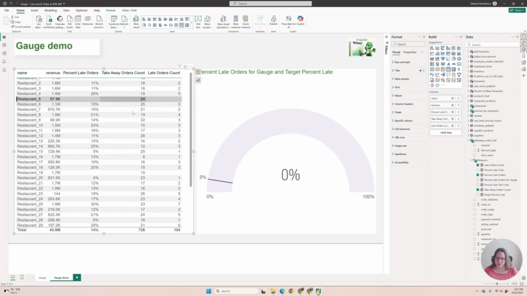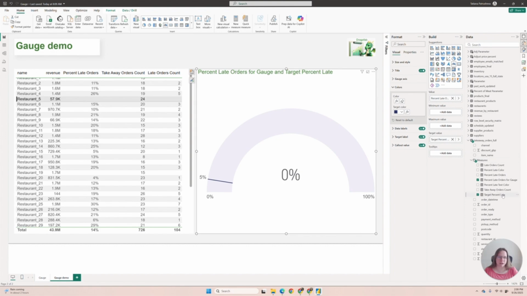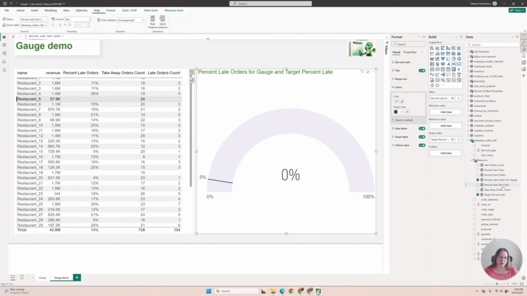What about this? As we can see, we can't see the value, and you can't understand if it's green, yellow, or what is happening. And for this one, I created another measure. So if we don't have enough percentage to show something here, it is a great idea to have the text color formatted as well. So what's going on here? We have percent late text color. Here we look if this percent is blank, then we use gray color.